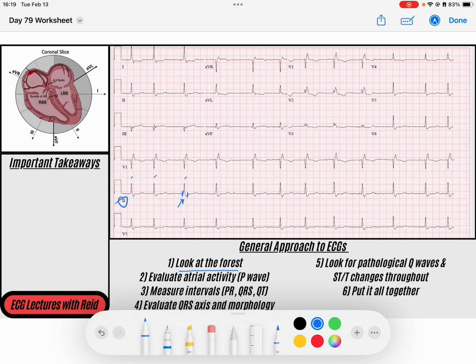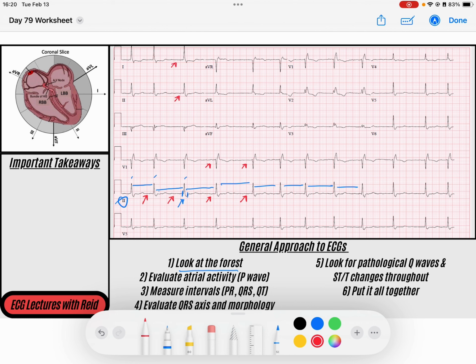This appears to be a shorter interval beat here, and then a longer, and long again. Then it starts to get a little bit shorter again and longer, so it's all over the place, and there's really not much of a pattern to it. When I look to see what's going on, are there P waves? Are there dropped P waves? I don't see much of an organized atrial activity as I scan through all the leads here.